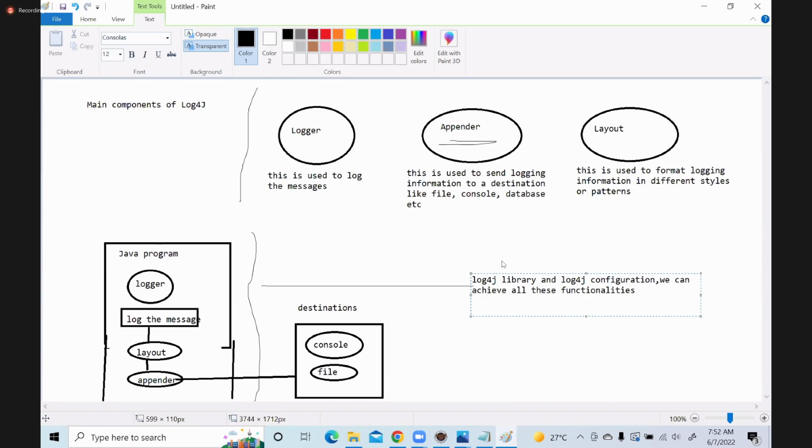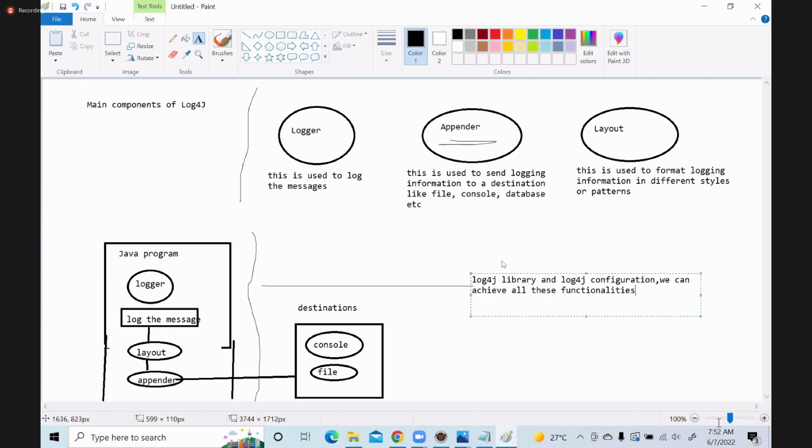Now, to log the messages, just see this diagram, or if you want to take running notes, you take this.